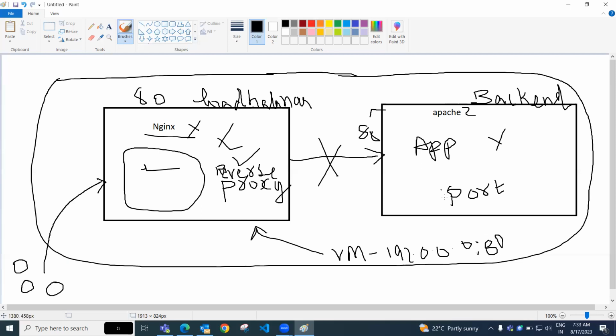HTTP is 80. Nginx uses the same. So both can't have the same port number. That's why we change the port for Apache. For example, first we configure Apache, and by default there is 80. After deploying Apache, we go to the configuration file and change the port.